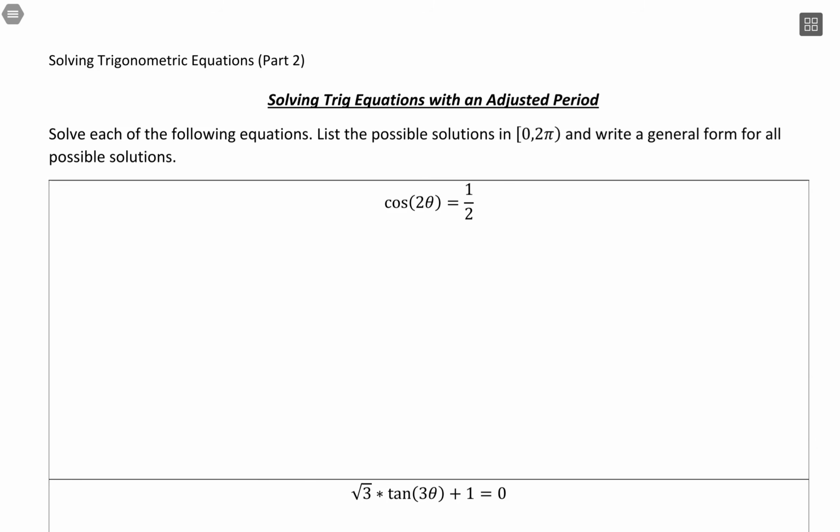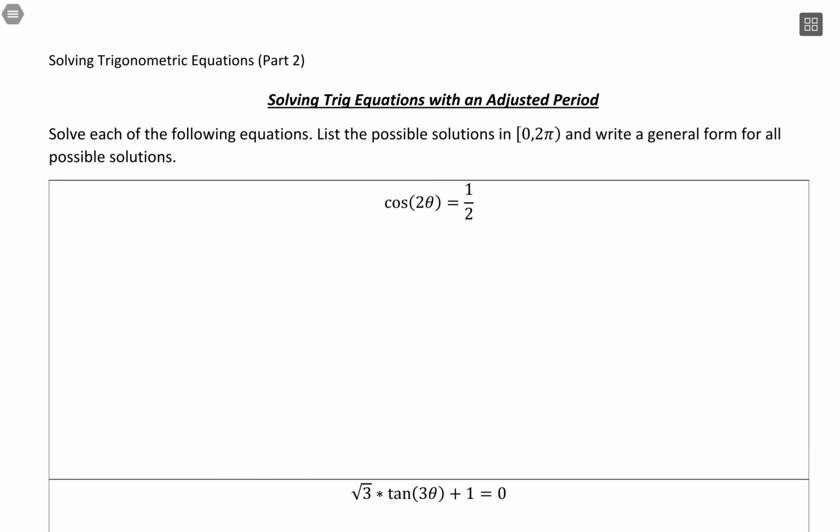So the cases we've looked at so far were fairly direct in terms of grabbing the values that we would see pop up on the unit circle. With these ones, we need to dig a little deeper because there might be more solutions than just the ones that we are directly solving for. So we'll go through that with each of these, looking at how we solve to get our starting angles, but then making that list of all of the possible solutions between 0 and 2 pi and making our formula. With these, what I'm going to do is form the formula first and then make the list of solutions. That tends to be a bit easier with these.